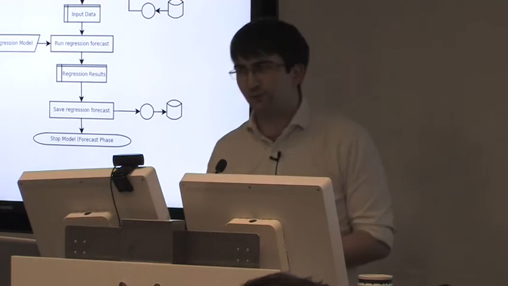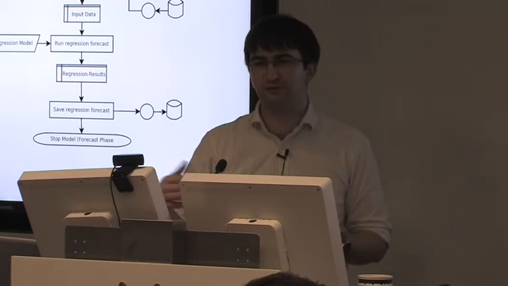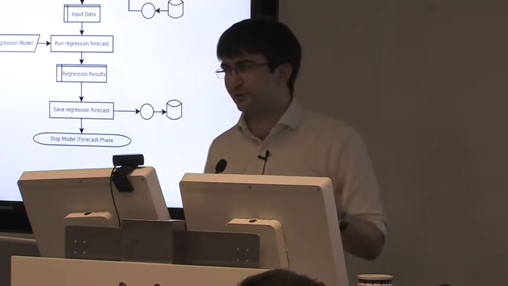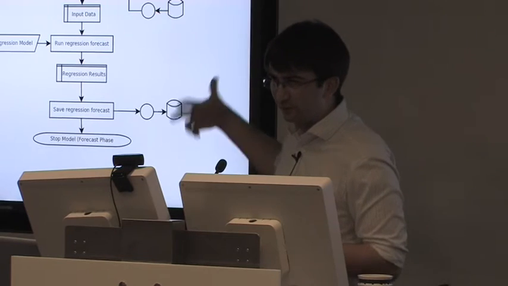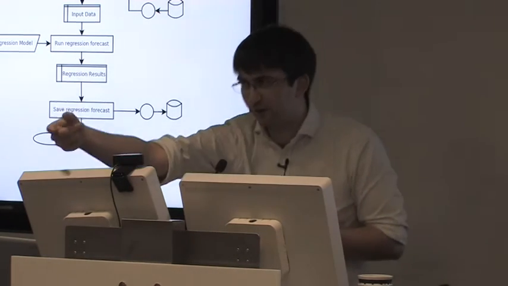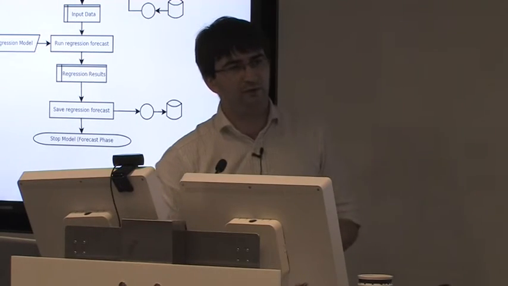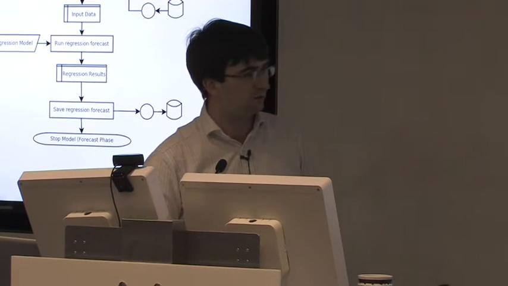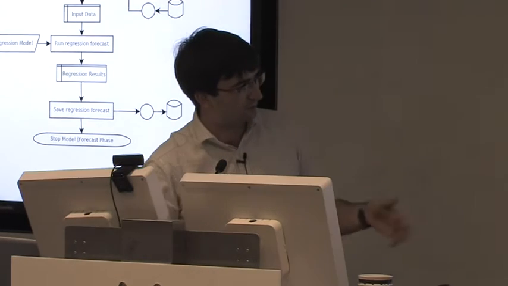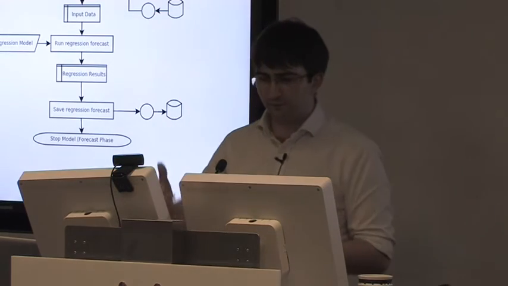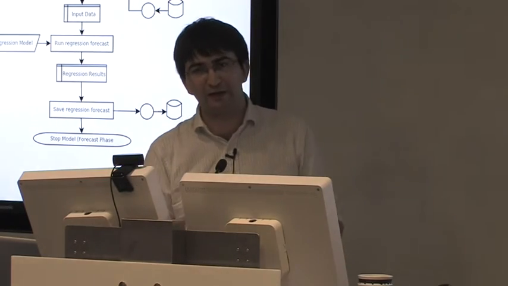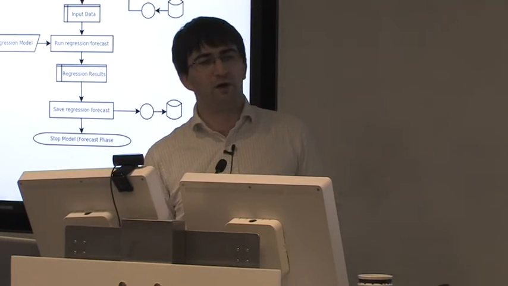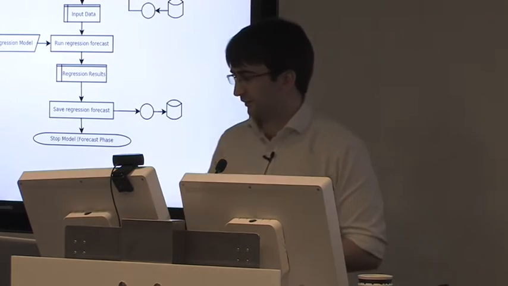And then we can obviously reuse the regression forecast stuff from the laptop model to get our regression results. But obviously here we don't have the observations that we want to compare it to, so we can't calculate errors at this point, can't display pretty graphs because there's nobody on the production server to look at them anyway. So we actually have to go and save it. So you have to save it into probably a service, probably a database, but then you have to kick off the next part of the system. The next part of the system has to start doing its work. You have to start kicking the middleware into gear to push it down to the user interface. On the web that could be some sort of web socket thing. For us it's a bunch of technologies we use in-house to update our terminal software that you see running on the PC. So you probably then still want to evaluate those errors, still want to display those graphs, but that's probably something you keep down the road, do on a weekly basis, monthly basis, to evaluate how your models are going.